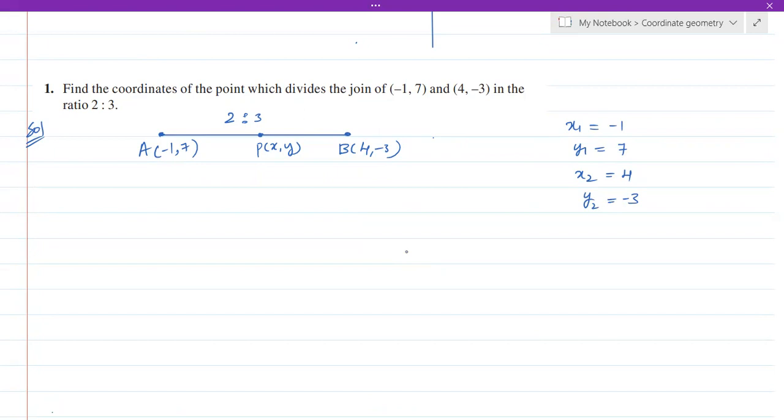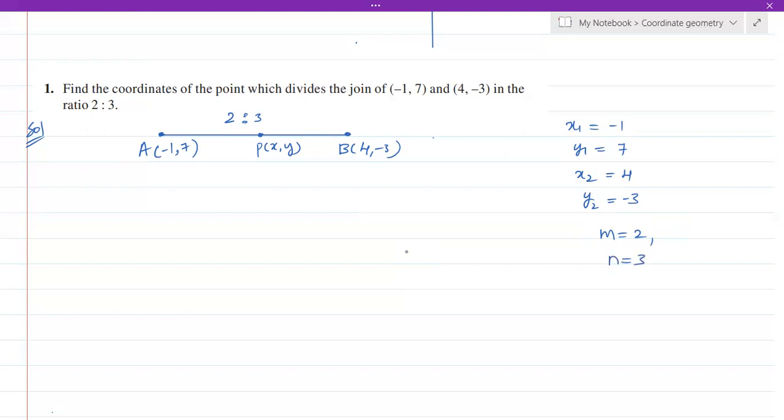Now, the ratio m:n is equal to 2:3. So here we can assume m as 2 and n as 3. Usually, m is to n means m by n is equal to 2/3. In general we are not supposed to take it like that, but here, in the derivation, we can use it. So m value is 2, n value is 3.